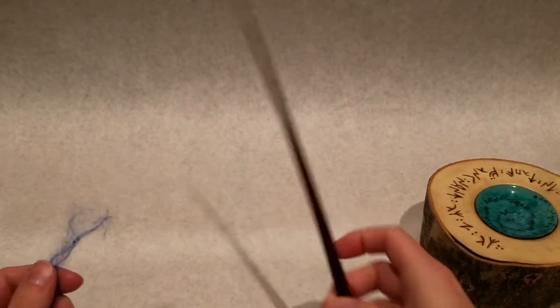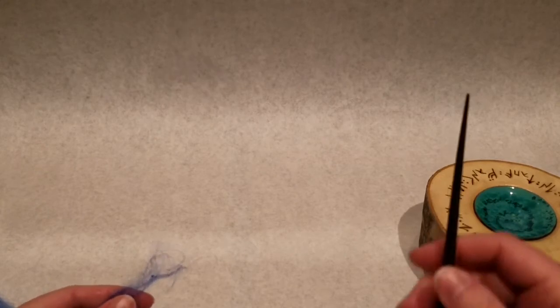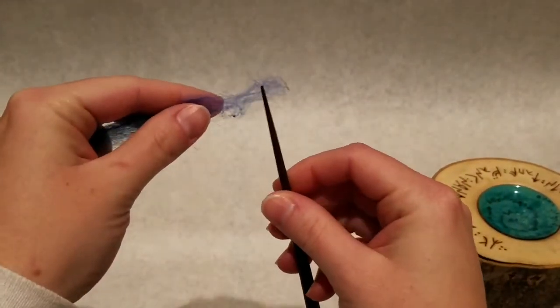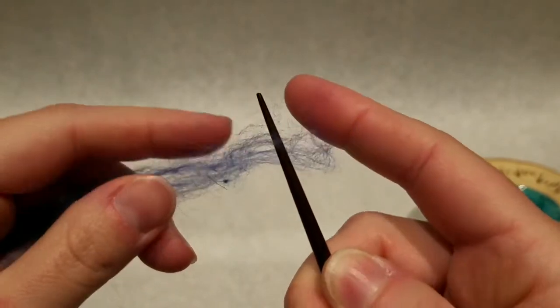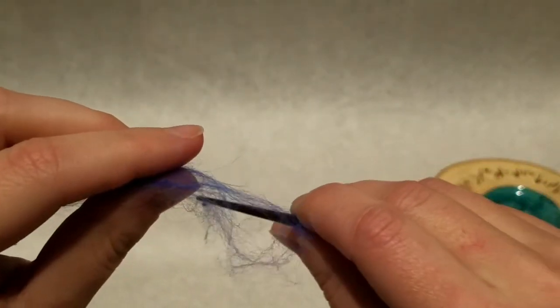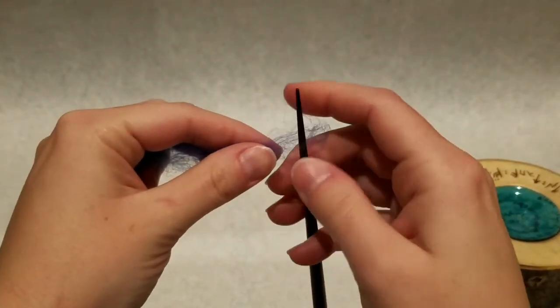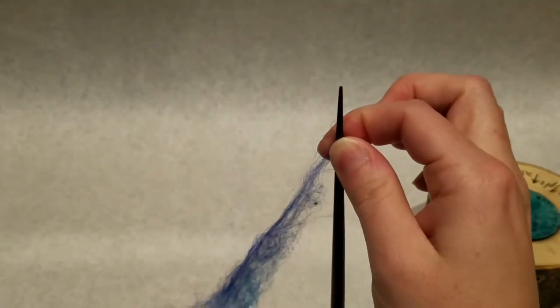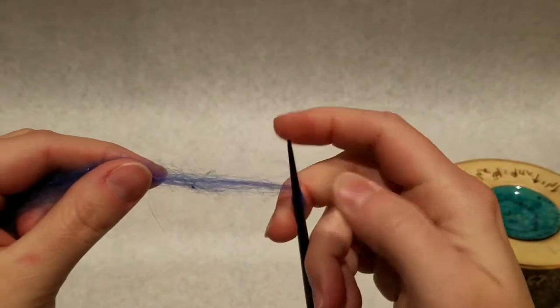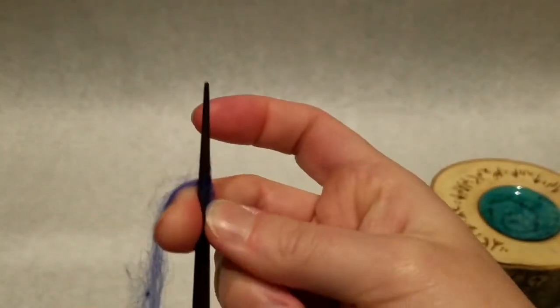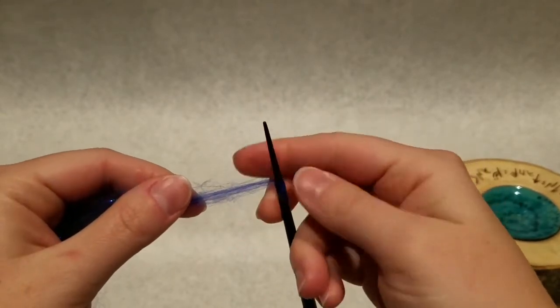So what I do to start my leaders is I take my fiber and just put my spindle in a hole—see, that's a little hole right there—and I just put it in. So we've got our spindle in the hole and then we don't want it to go anywhere, so we're going to pinch right there and we're going to hold the fiber so it actually twirls around the spindle shaft a few times. So you can see right here we've got a little bit of fiber built up.